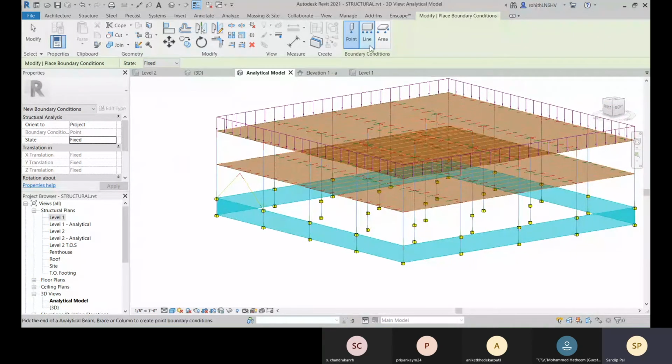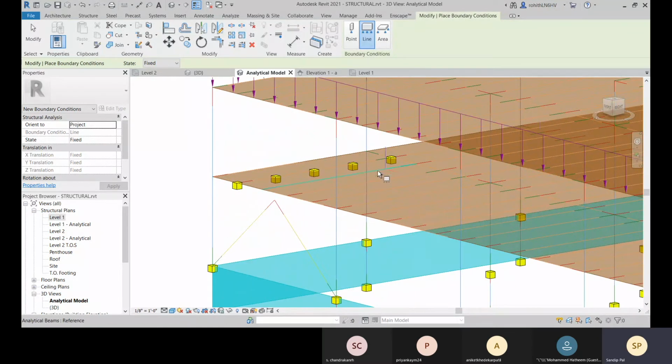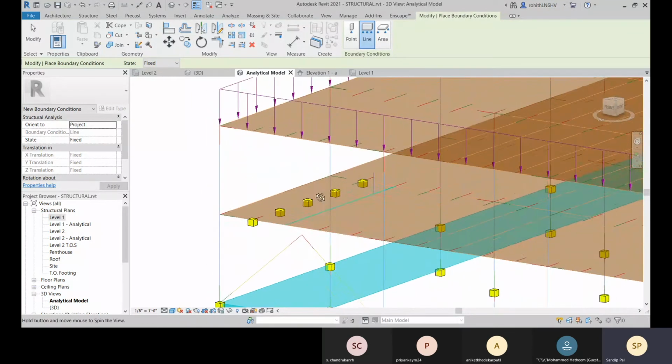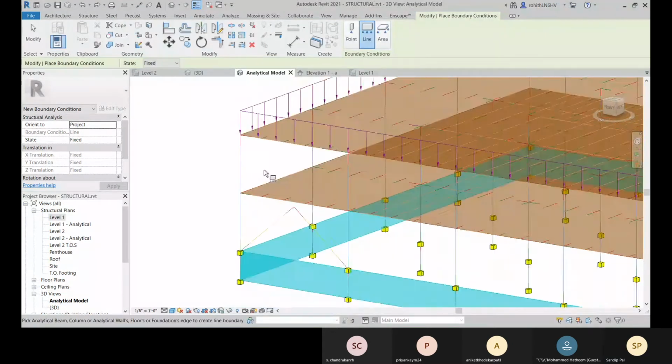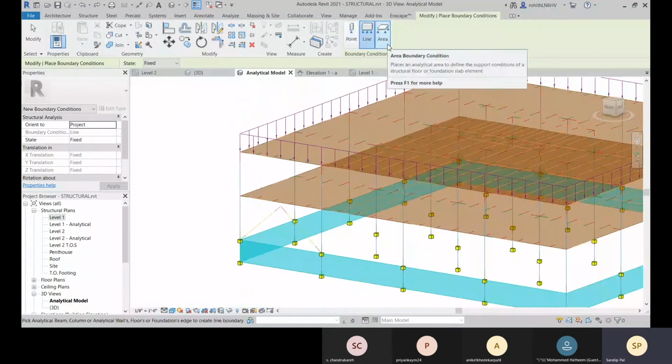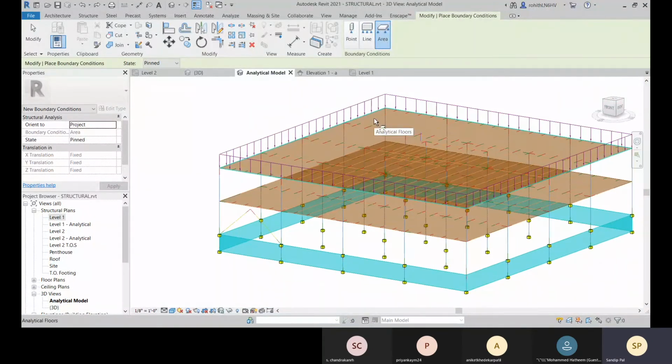Okay, and about this line there also you can go for it. Like this you can select. Okay, like this you can apply. All right. And about the area also, for that you can just simply select this.